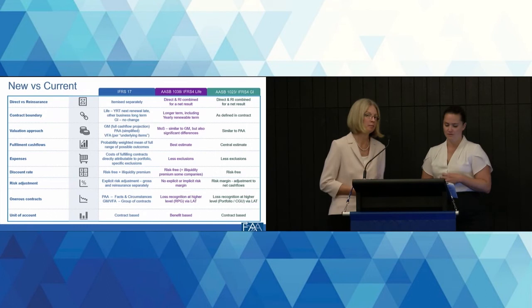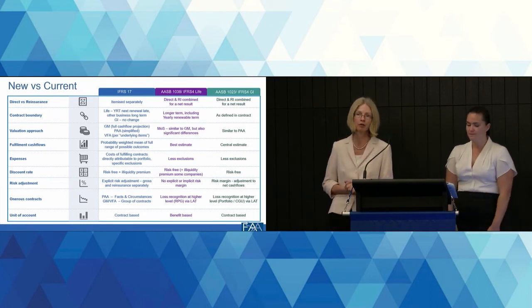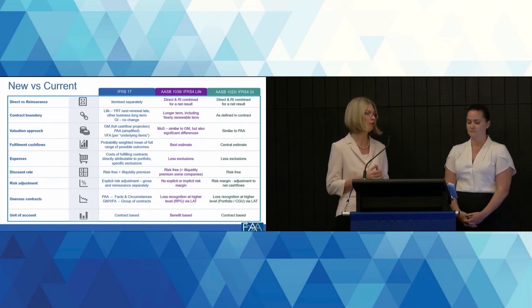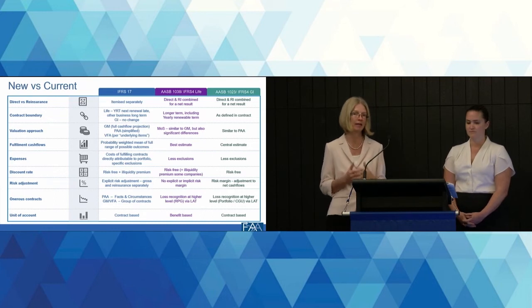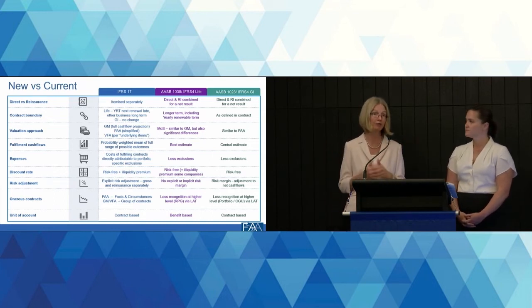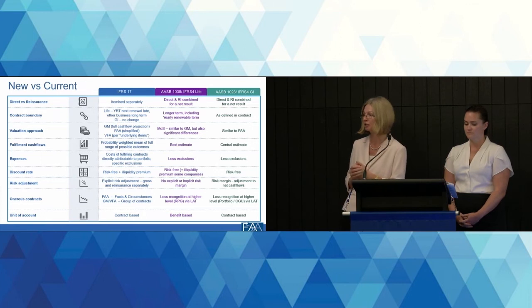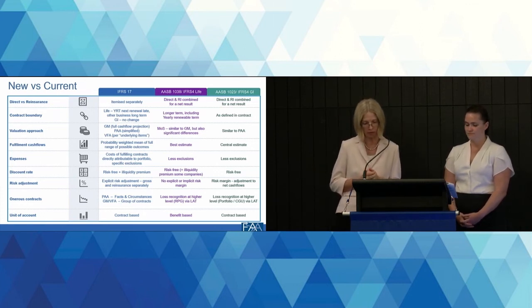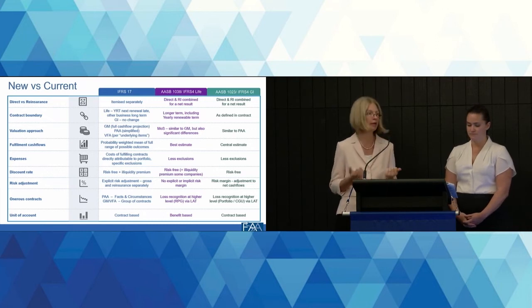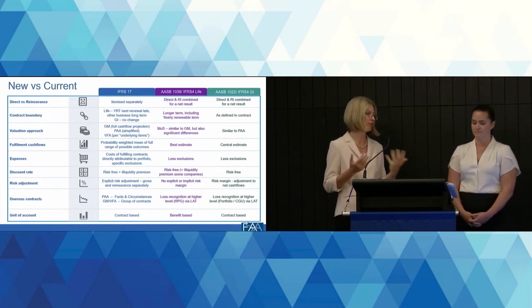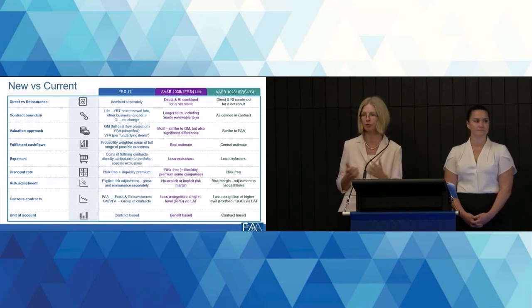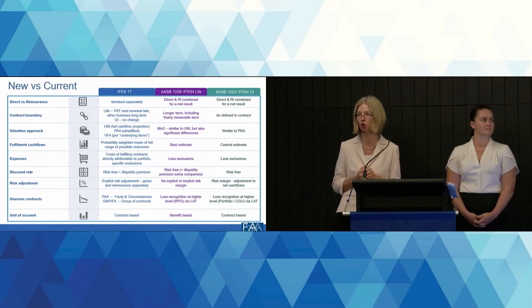From an expense perspective, IFRS 17 introduces the concept of expenses that are directly attributable to the fulfilment of a contract, and you need to be able to associate that at least at the portfolio level. So that's an area where the level of aggregation decision becomes important. In summary, you need to look at your expense base and determine what is directly attributable to servicing and fulfilling the obligations under your insurance contract.